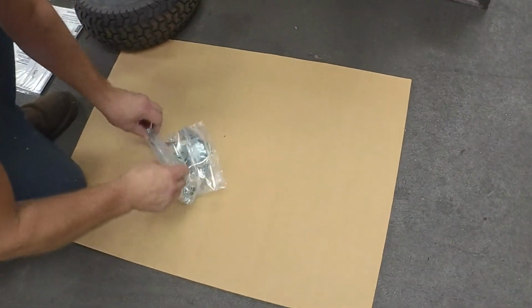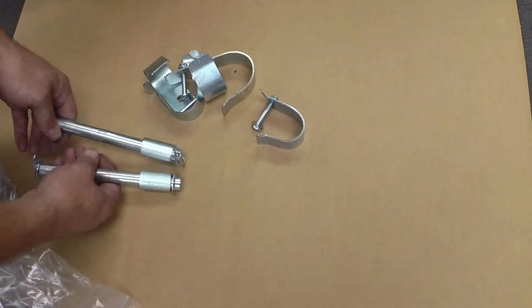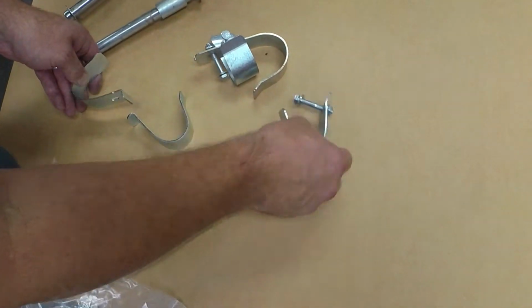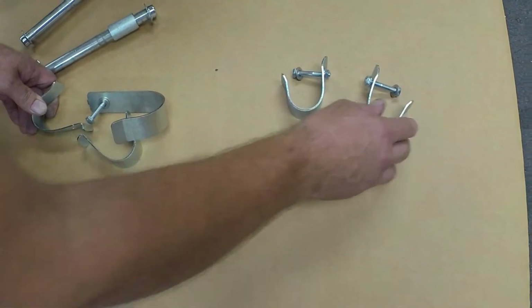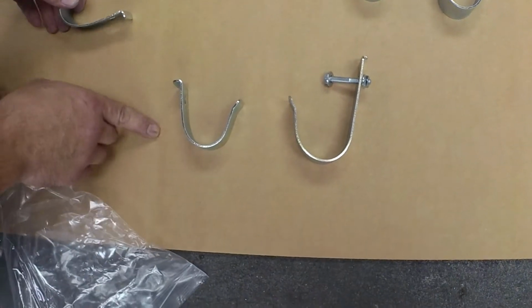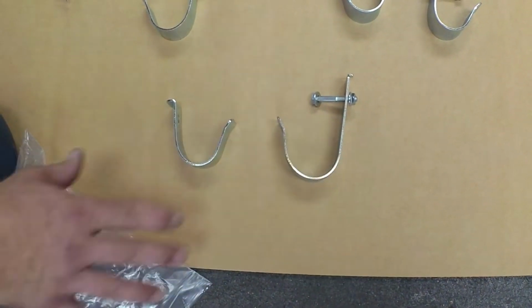Okay. What I'll do is lay them all out so it's easier for you to see everything you have. You have two axles with spacers for your wheels. You got a right and a left handle bracket. And there's your lower wand bracket and your other lower wand bracket. And this is your hose bracket.